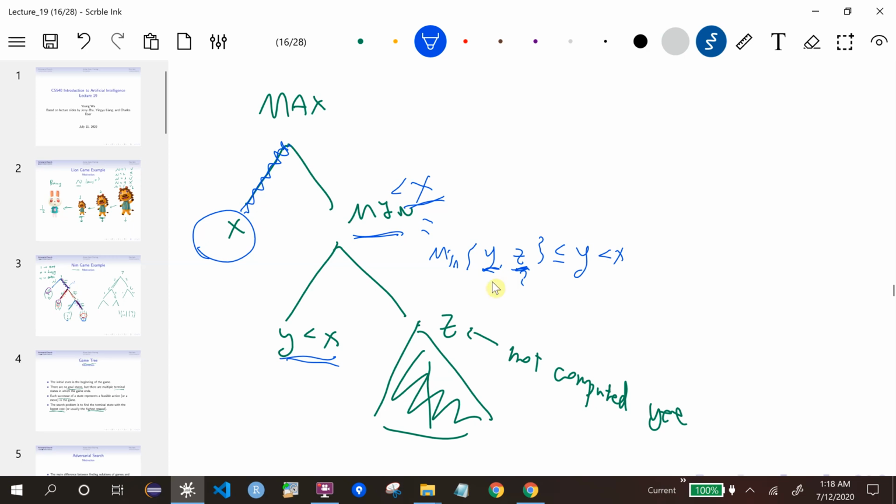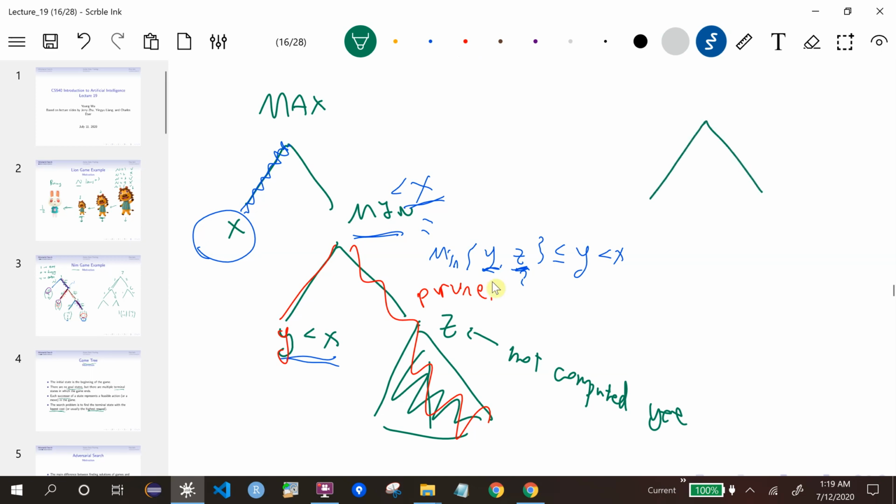So when we see this y here, we can just prune that branch. So that's the idea behind alpha beta pruning. When we're implementing it, we're actually using the alpha and the beta, and the alpha larger than beta condition. But to see this intuitively, it's actually a very simple idea.